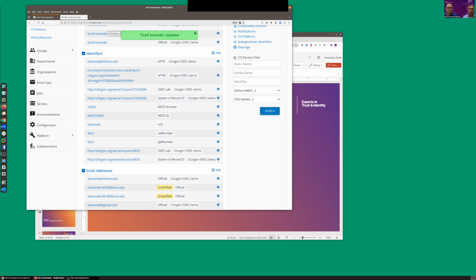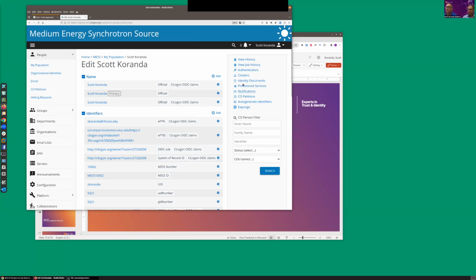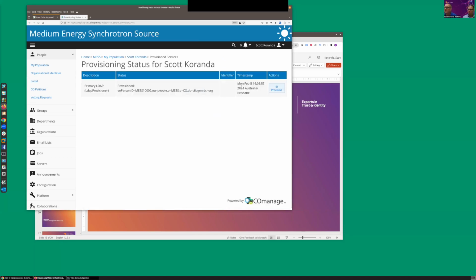Yeah, so Darcy's asked, was the user record created as part of the SSH login, or was that there previously? Good question. For this demo, I had pre-provisioned the account because it's a demo. But CoManage has a rich set of provisioners, we call them. The only one I have set up here is the LDAP provisioner. But we have a number of different provisioners, and so CoManage can push out information to various services. We can send it along as part of the authentication flow, but we can also do a provisioning or a push of the information at different parts of the lifecycle management.